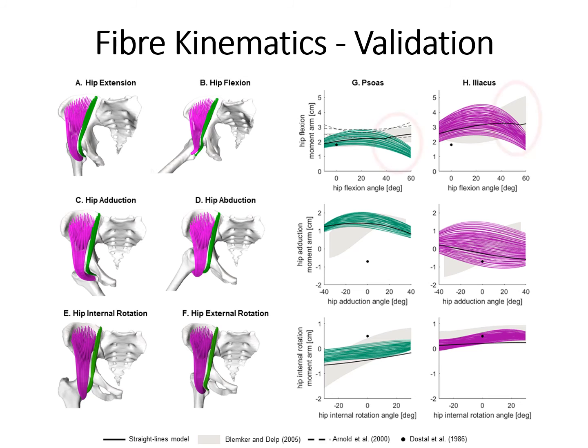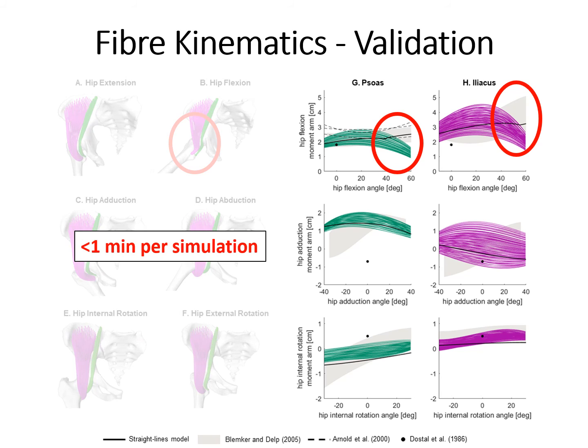There is a disagreement only for high hip flexion angles, over 40 degrees, where the moment arms of our model decreased, while those in the musculoskeletal model and the validated finite element model increased. This is because our muscle fibers kept moving with the femur and stuck to that bone, rather than detaching and providing a larger hip flexion moment arm. It is worth mentioning that all simulations were performed in seconds, which for us was a satisfactory performance.